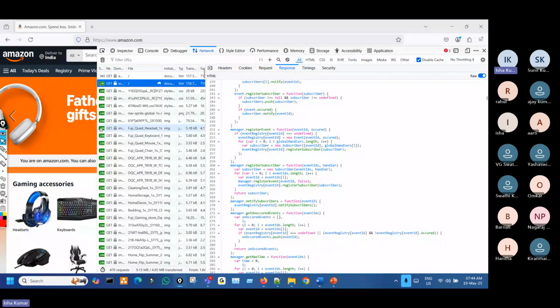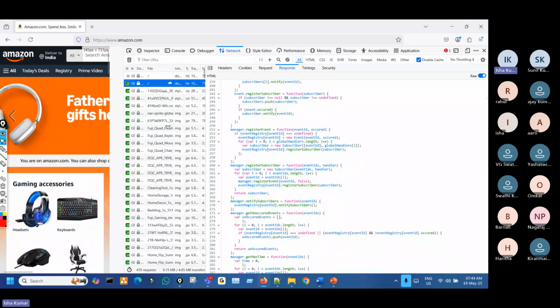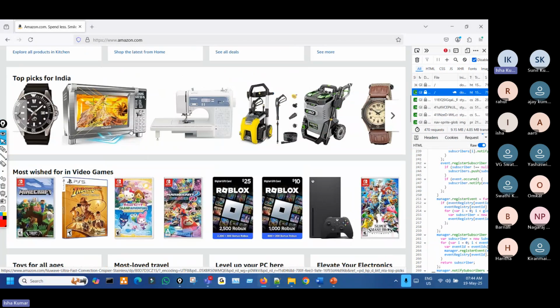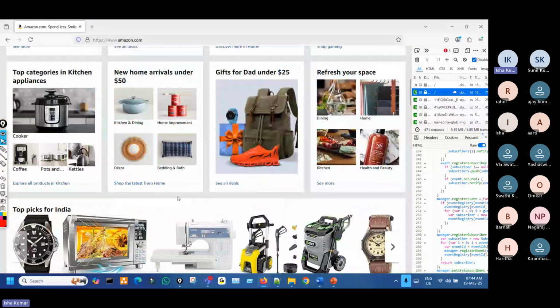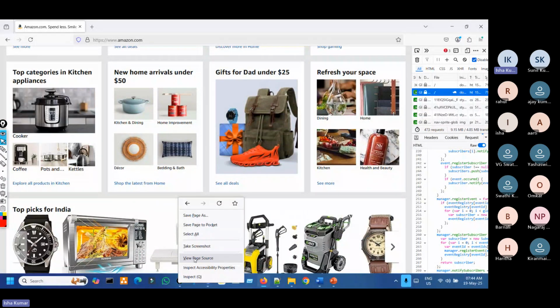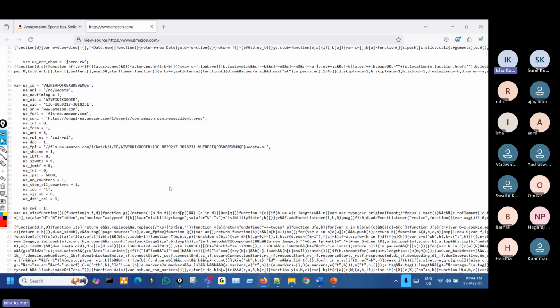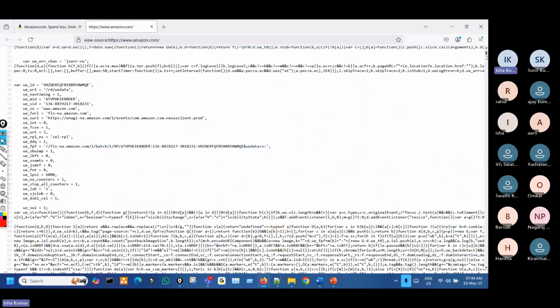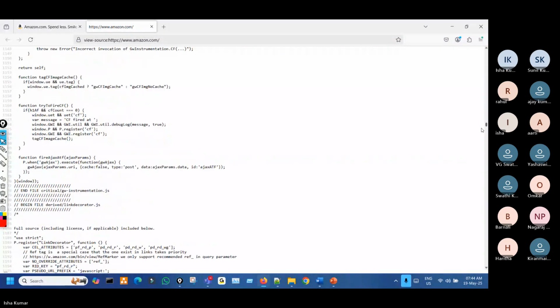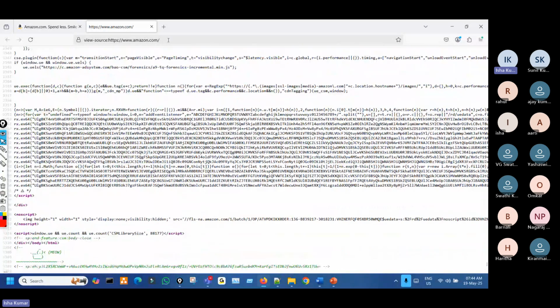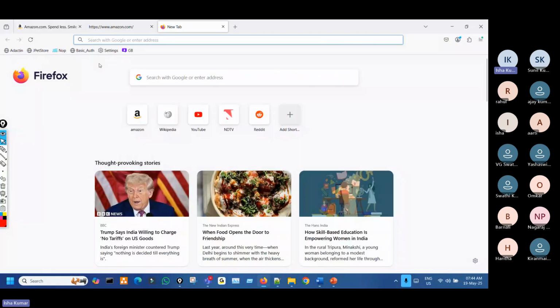If you want to verify more, there is one more trick. On any web page, you click anywhere and you will observe an option called View page source. Click on that and it will show you the code for that page. This code is also called text. It is everywhere, even on Google.